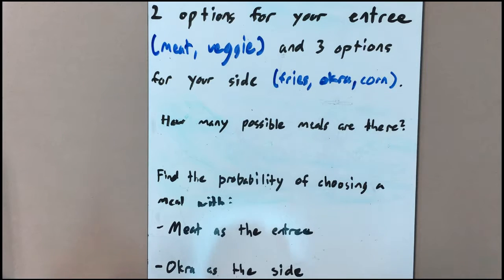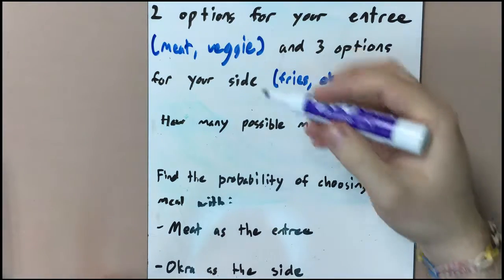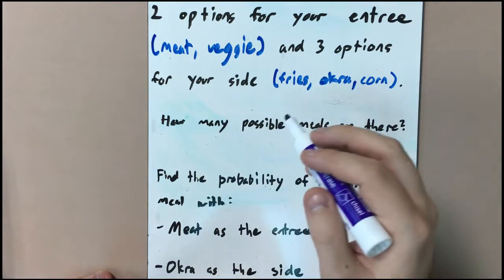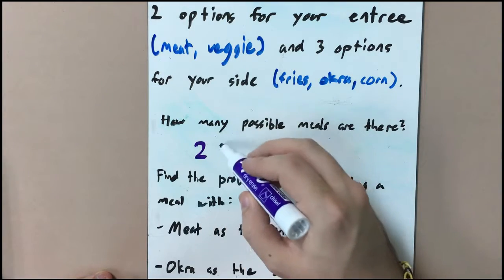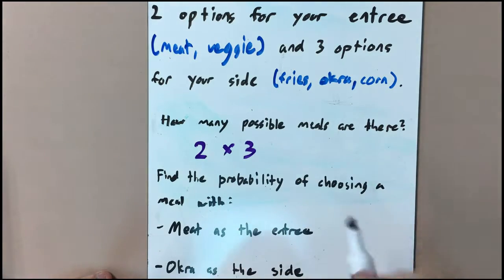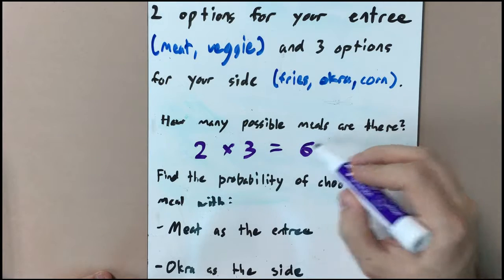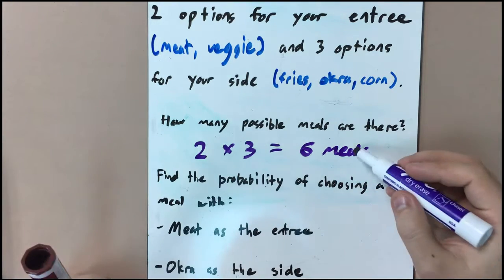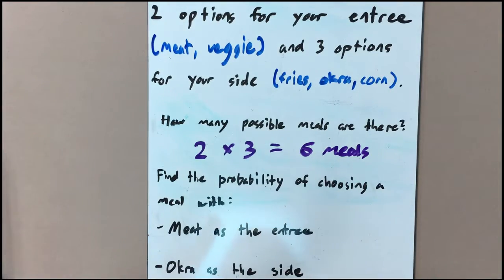that it's going to be really good whenever we see a problem like this to start by just asking ourselves how many total possible meals or outfits in the next example or area codes in the third example or whatever there are. All right, so in terms of how many possible meals there are, we have entrees and we have sides. We have 2 options for an entree, 3 options for a side, which gives us 6 possible meals. And this number is going to come up a lot as we keep going with this problem.